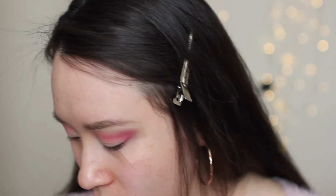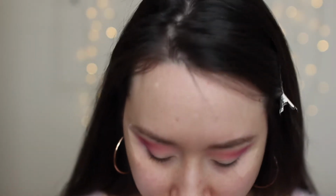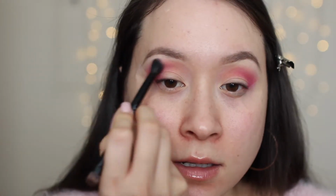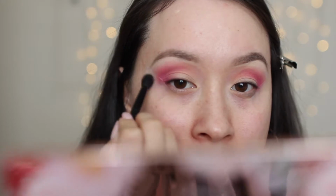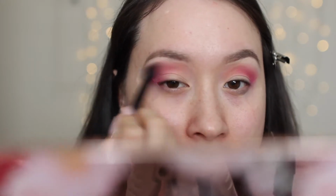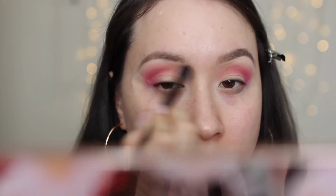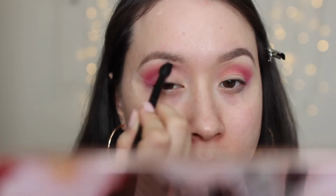Now I'm gonna go in with this Anastasia brush that came in the palette. I use the fluffier end, and I'm gonna go back into Pinkity Drinkity and blend the colors together a little bit. I'll go above the darker part underneath the brow bone a little bit. Sometimes people like to do a cut crease with soft ochre or their favorite concealer. Sometimes I'll do that, but since I have so many folds in my eyelids that sometimes it can look messy.